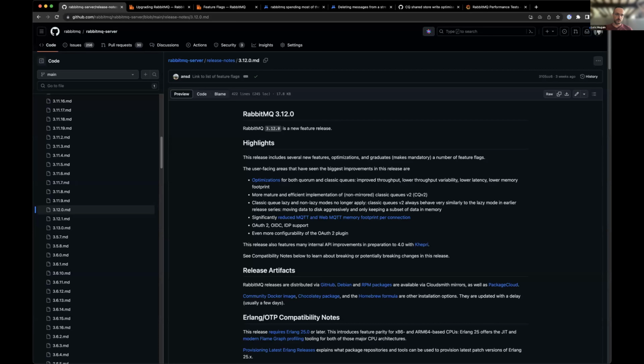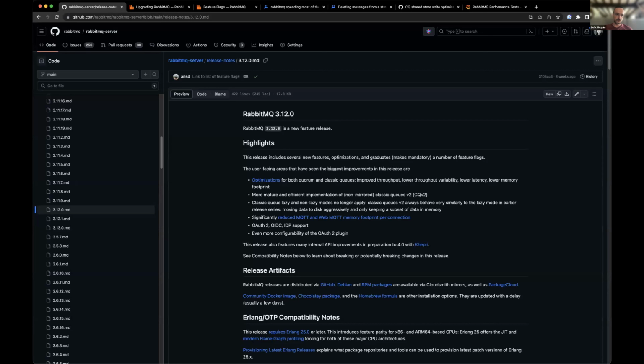They could still have messages in memory under some conditions, and they would still push messages to disk when the memory threshold was reached. So there was still this hibernation and waking up issue. So to avoid this, the solution is simply to not push messages in memory to disk.